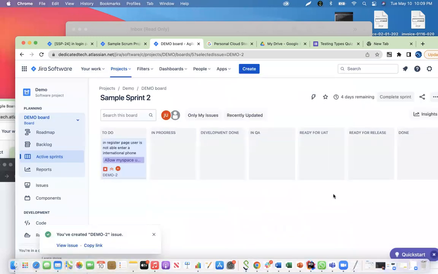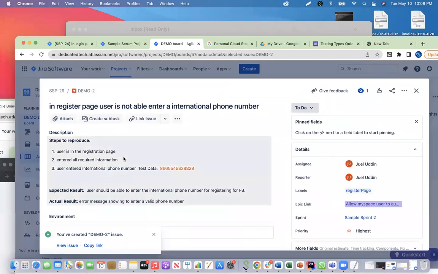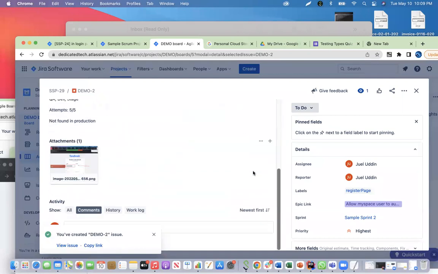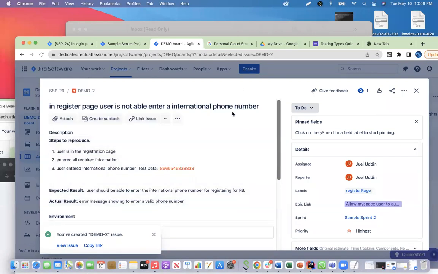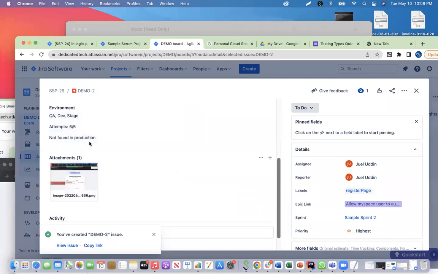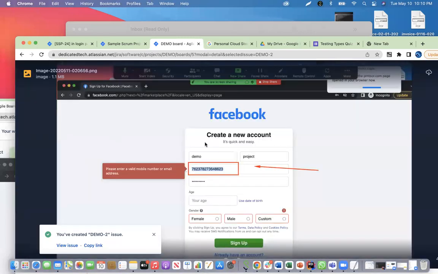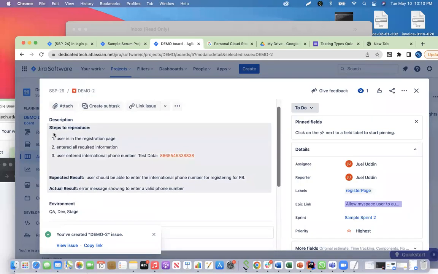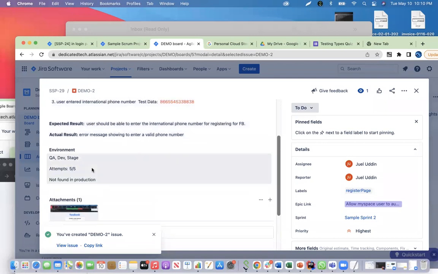And this is the best possible way to create a bug in JIRA. But yes, you can probably do much better with the time. As I rush through it, you can probably do a little bit better than me. So as you can see, you click on the bug and they can see what the issue is. The developer can now read the steps and understand what the bug is doing.